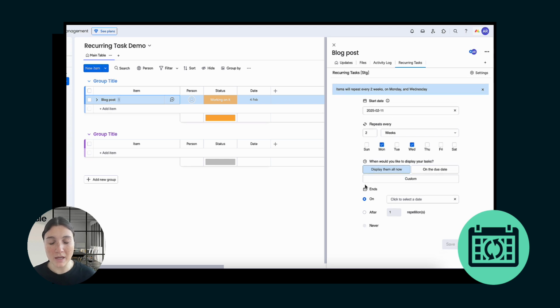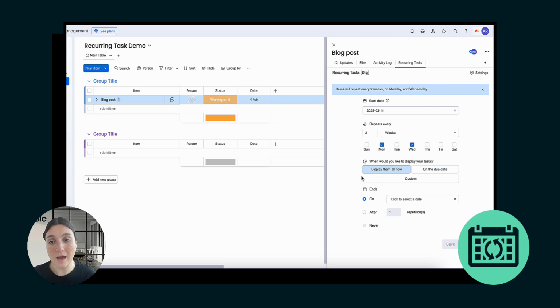In this case, for example, I have selected 2 days before the due date, or if I go to week, it would be 2 weeks before the due date. So this is for people that maybe need a little bit more time before the task is due, depending how their schedule works. Again, highly customizable. So let's go ahead and for this demo show you first display them all now. It's important to note that the automatic scheduling feature creates those tasks at 12 midnight on the dot, depending obviously on your time zone. So if I were to select this, for example, I won't be able to show you on the board, but just keep in mind that they will create themselves at 12 midnight.